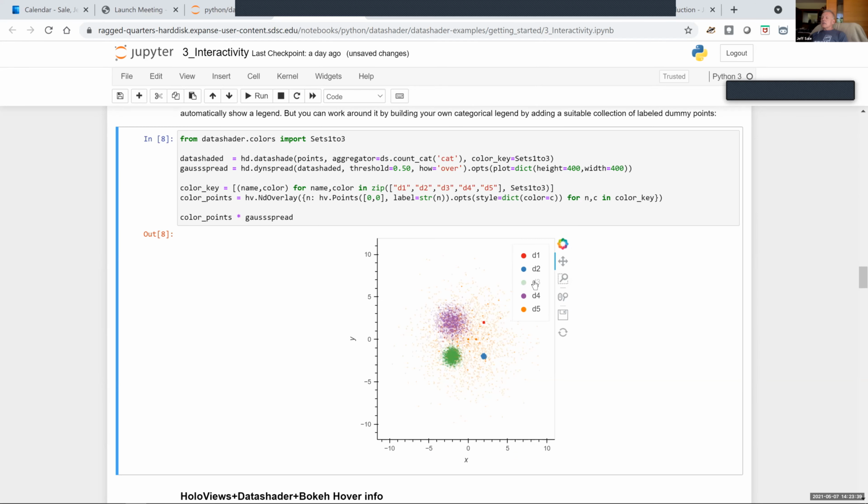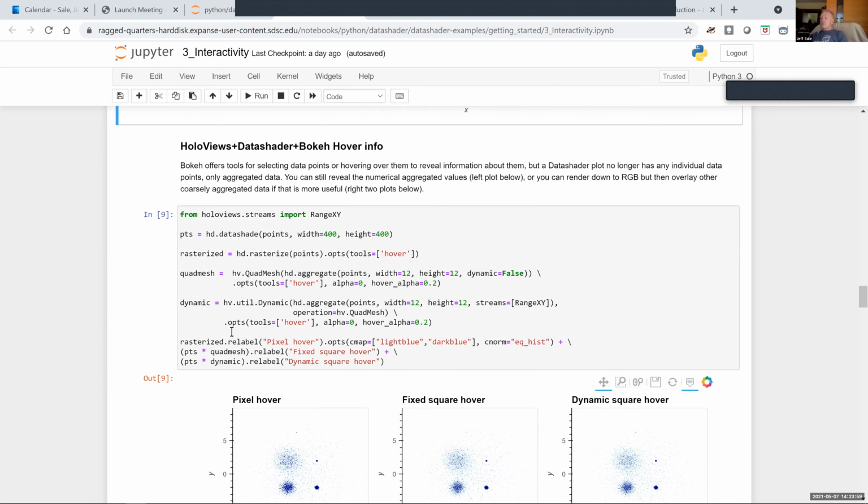And then I think this is an example of where you can actually turn the data sets on and off. Oh, no, it doesn't look like they're turning on and off. Bokeh does provide the capability of turning subsets on and off with the legend, but it's not doing what I expected it to do there.